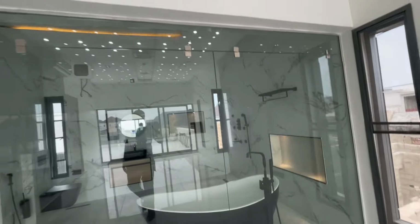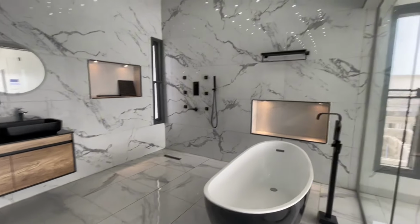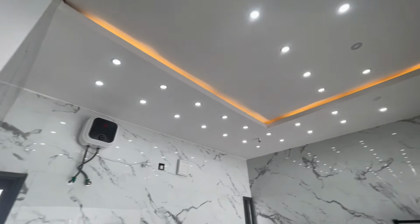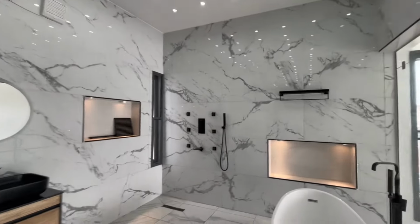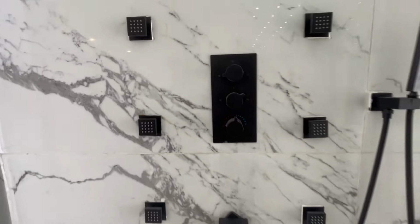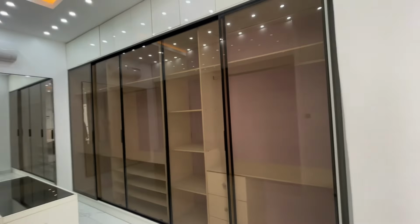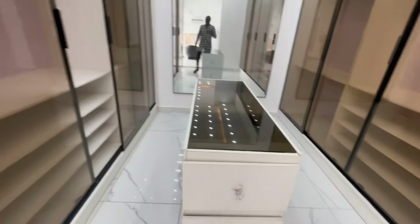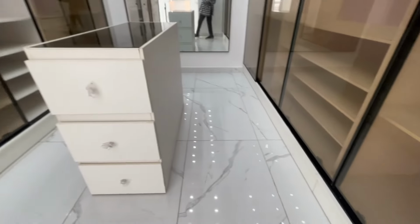Okay, and you can see this glass that opens to your bedroom. Man, what is this? It's called luxury. This is luxury, right? This is your bedroom. Just take a look, friends. It's amazing, right? Oh, I'm in love with this house. Are you seeing what I'm seeing? Wow. So what are you waiting for to give Kelechi a call? Are you a lover of luxury? This is your closet. This is your walk-in closet. This is amazing. Guys, this is amazing. Luxury personified.